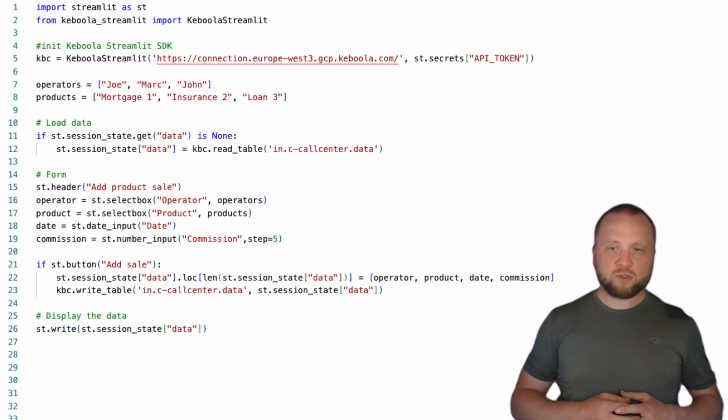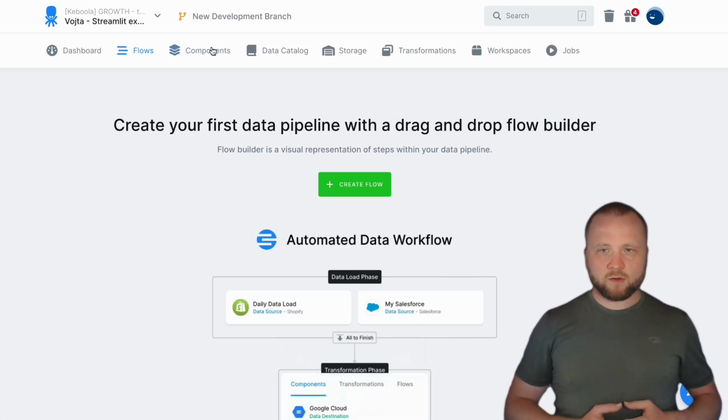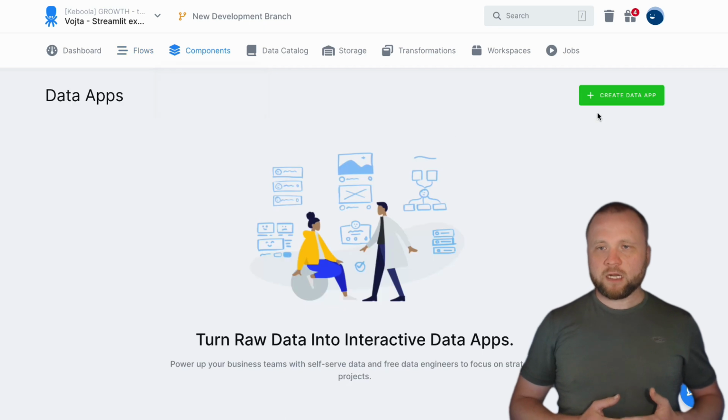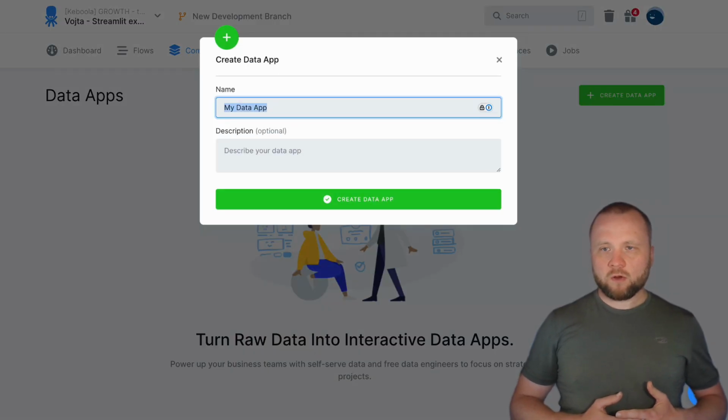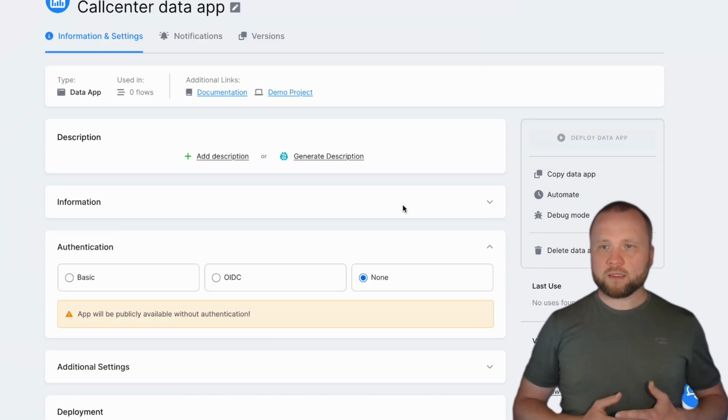And now let's go to Keboola and see how easy it is to deploy it there. In your Keboola project, go to Components and Data Apps. Now let's create a new data app. Let's call our data app Call Center Data App. Create the app, then open it, and we see various options.